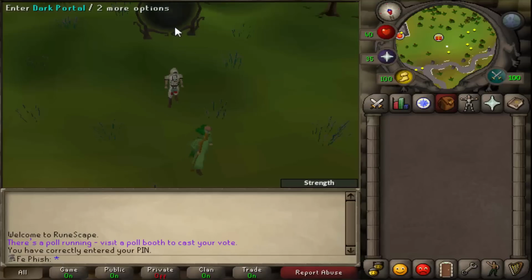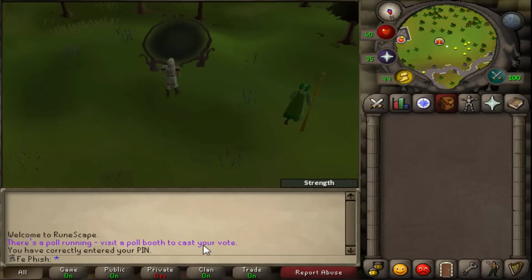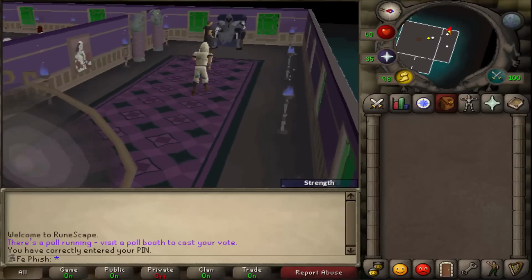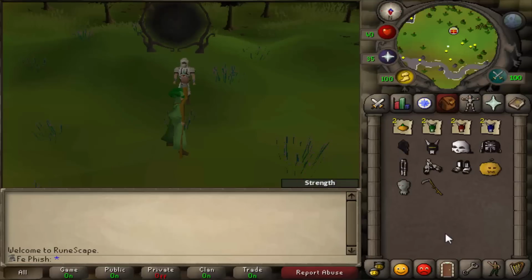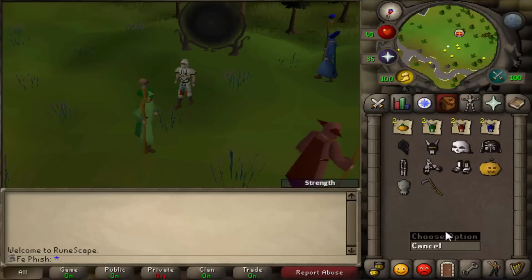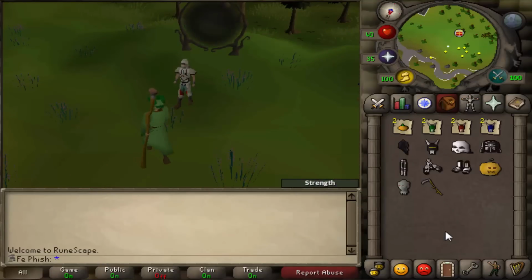It's approaching Halloween, which means the annual Halloween event. So let's do it. Just finished the Halloween event, and these are the rewards. I also made a quick guide on the event. I'll put an annotation on the screen right now. If you guys want to watch it, you can watch it. It's only like 10 minutes long, but it explains how to do everything.